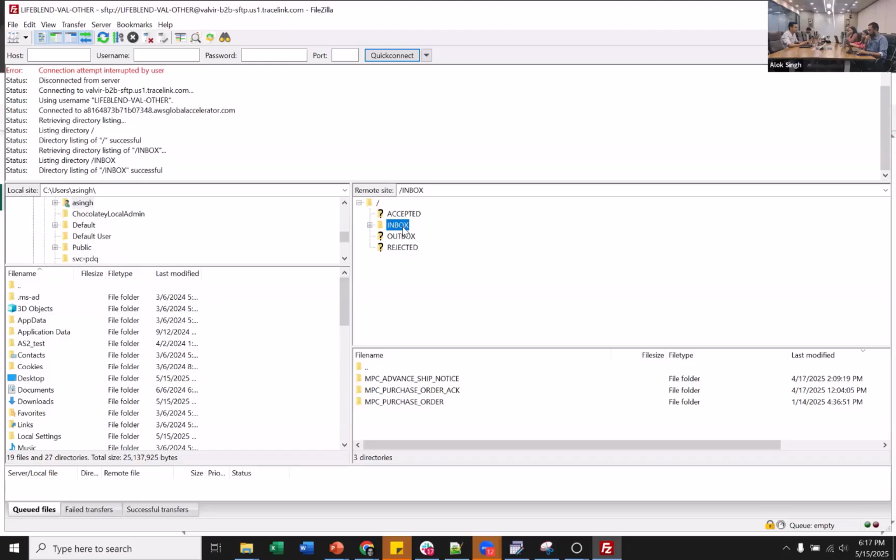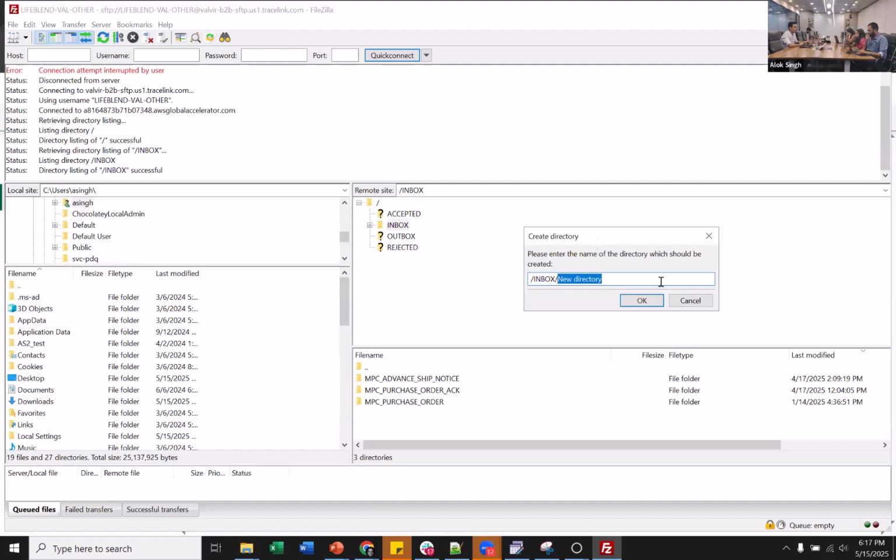Now, once you're logged into your SFTP connection, we are planning to send an X12 inbound. So your folder hierarchy would be under inbox. If you click on inbox, click on create directory, and you should make sure that you've not done it already. But if you don't see any subfolders inside the inbox folder, you'll click inbox, create directory, xtt underscore x12 is going to be your subdirectory here. So let me put this one as well. You'll say xtt underscore x12.